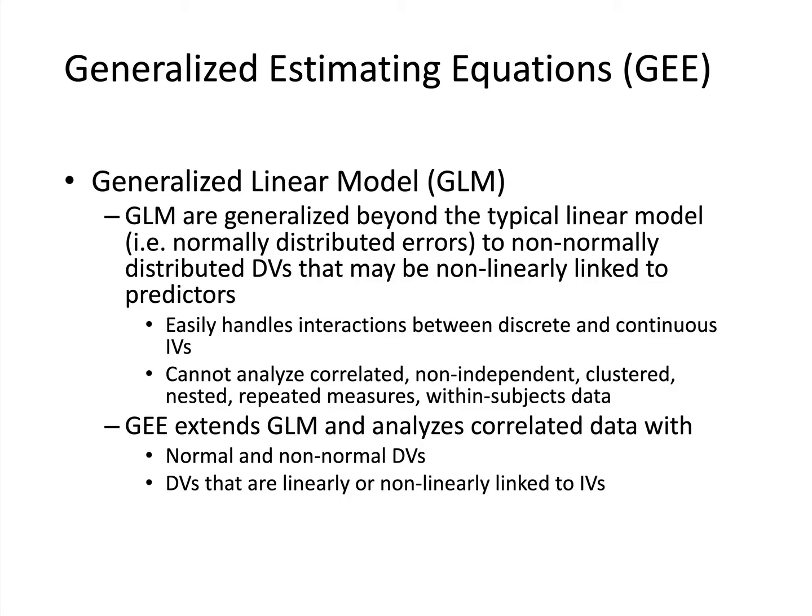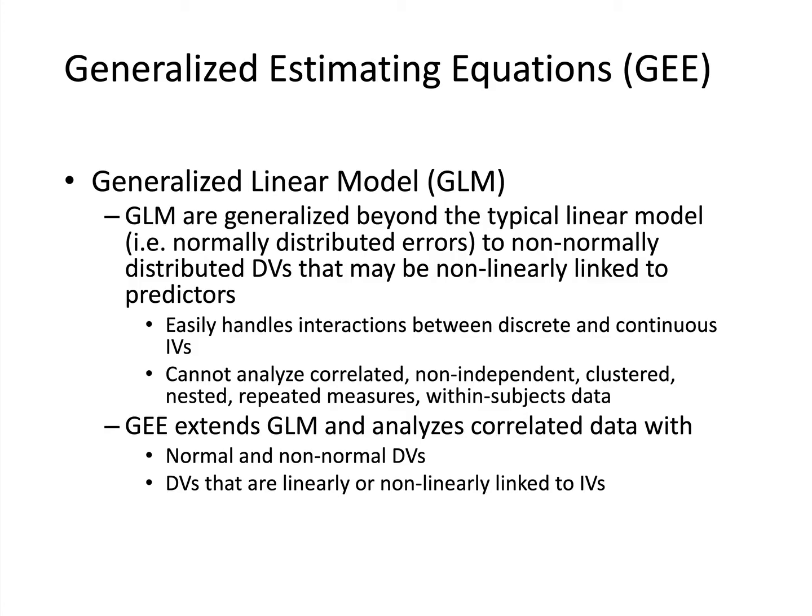The DVs are linked to a linear model. So for continuous variables, they are linear models, but for, as we discussed, things like logistic regression or Poisson regression, you have to create a transformation or a link, as it is, to get the nonlinear dependent variables to be linked to the independent variables. And we'll talk about what that means in this context. Suffice it to say, you've already done this, right? So when you run logistic regression, you have a nonlinear dependent variable, right?